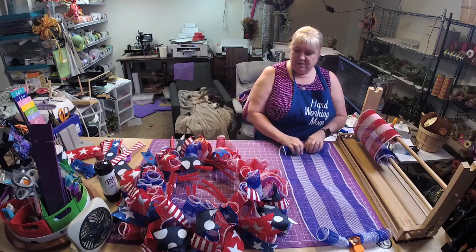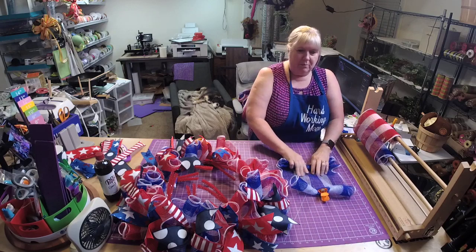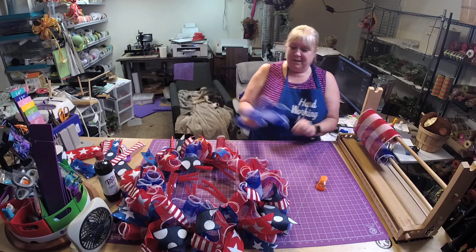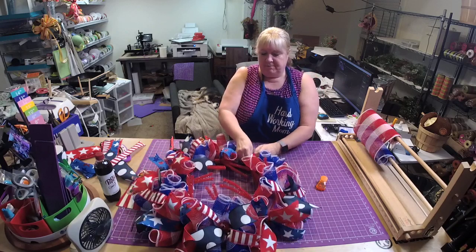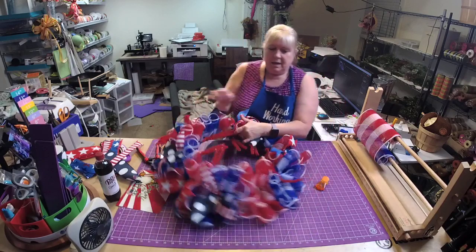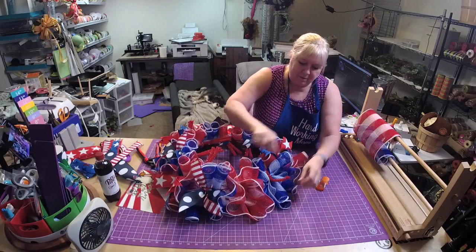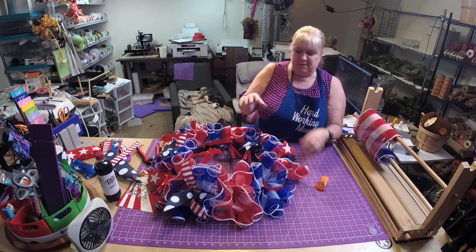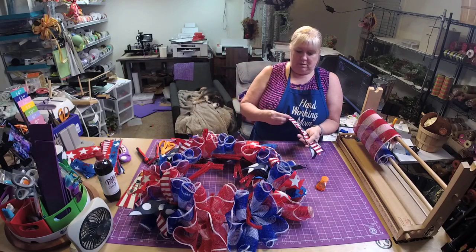So if the ties aren't even, I'll either put another tie in or I'll move it. You can just use zip ties to tie them on. And that really helps. I think usually the pencil ones have the right amount of ties and they seem to be in the right place. But the thicker ties, that's when it's kind of not exactly the same.